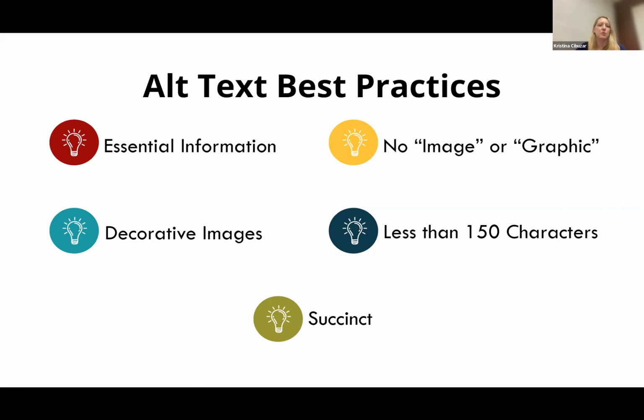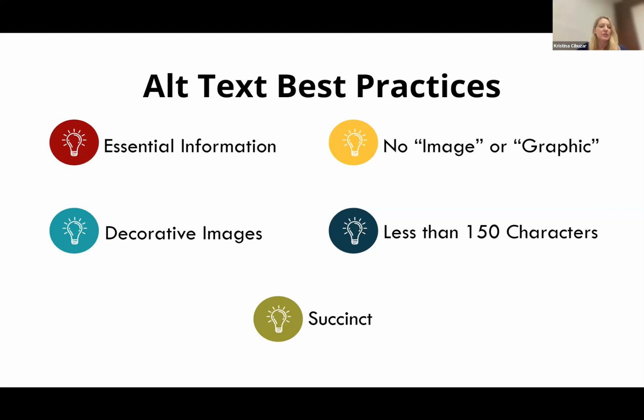just a basic description, but then you'd also potentially want to put all of that information that you'd put in the alt text for a screen reader user into a paragraph below the image, because then all students would benefit from having that additional context being pointed out to them. This is a great way to get around the 150 characters limit.